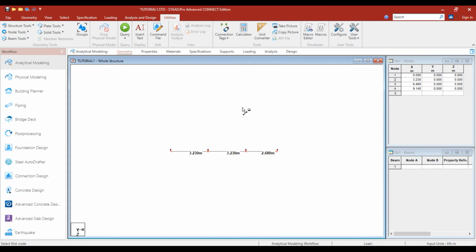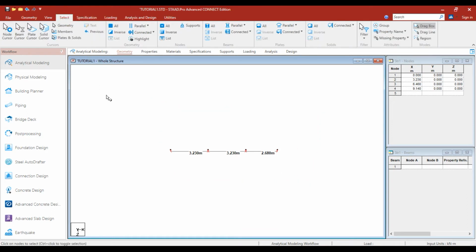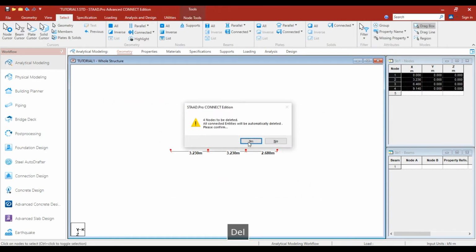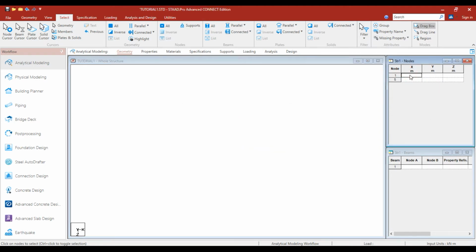Or if you don't want to move like this, depends on how you prefer. Come to your select node cursor. Call this minus 0. Call this my 3.23 plus 3.23.